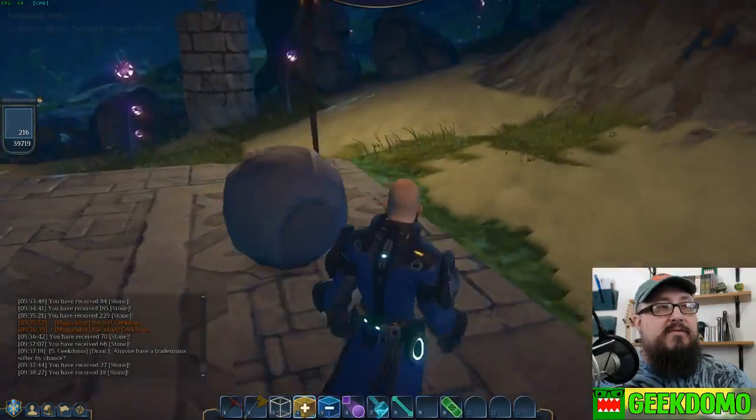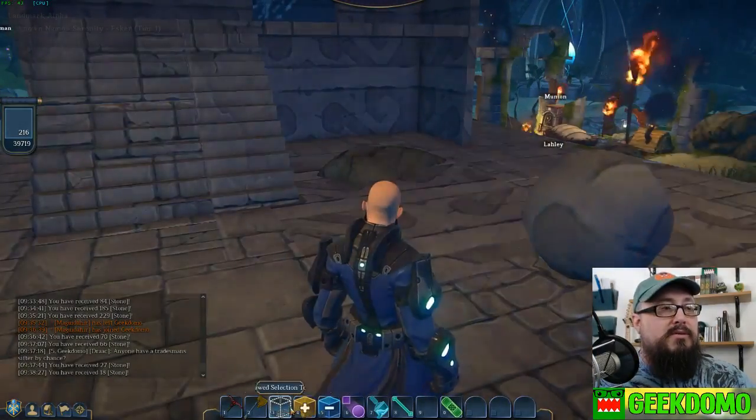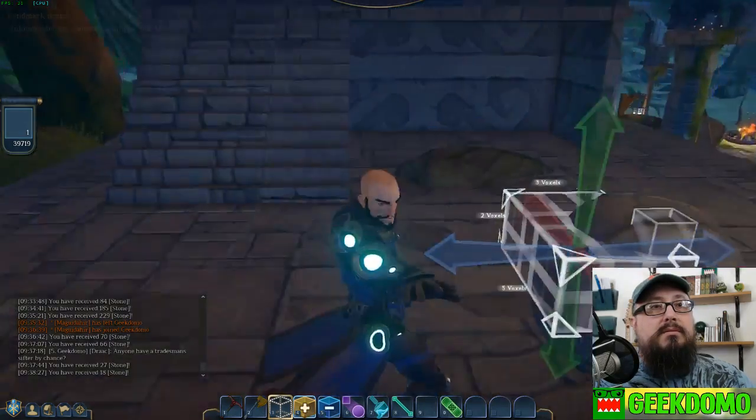So how you make a sphere with this? Or not a sphere, a column with this. What you've got to do is use your select tool again. And you're going to draw the top of the box on top here.